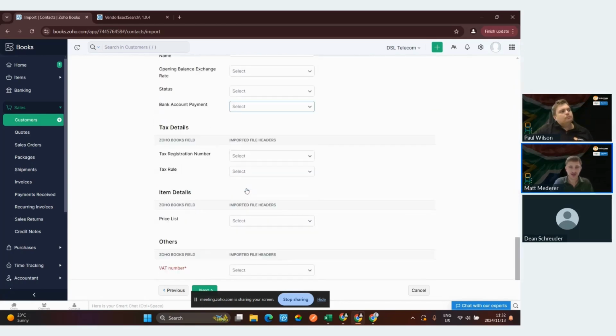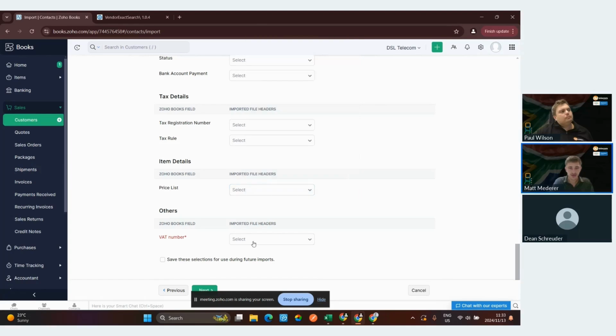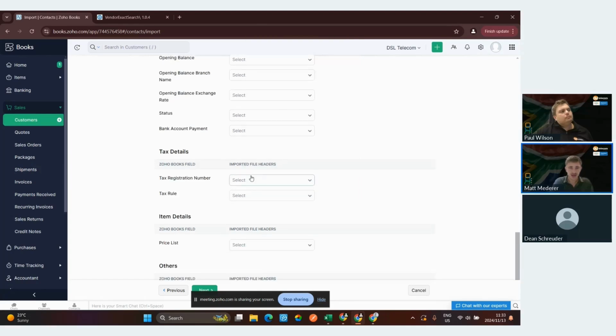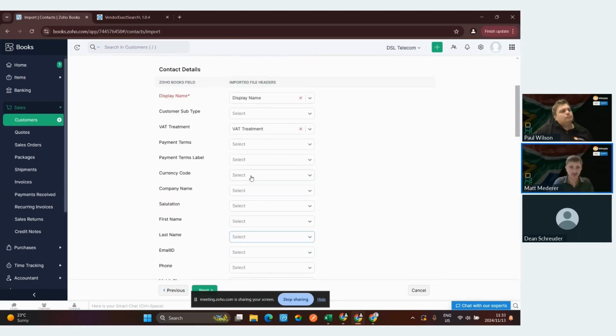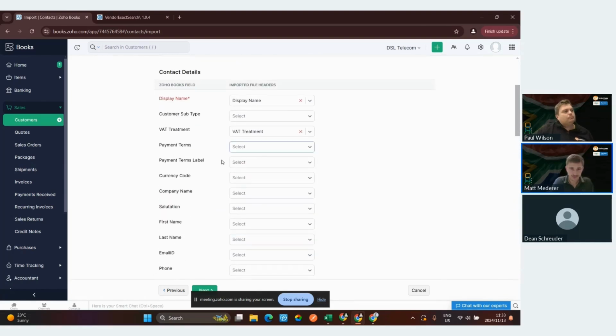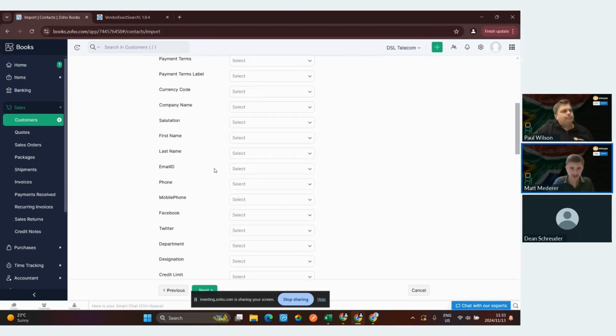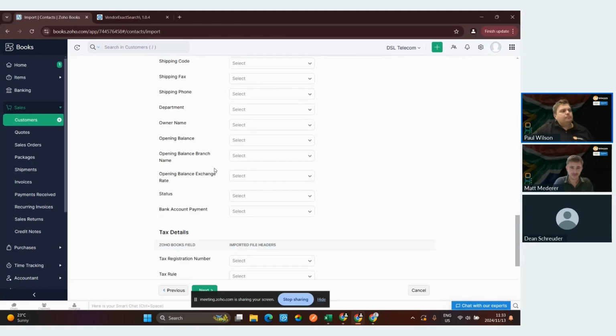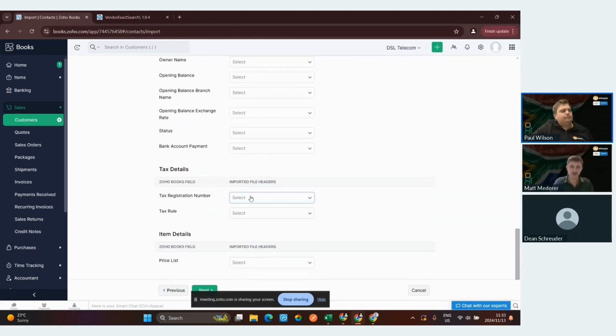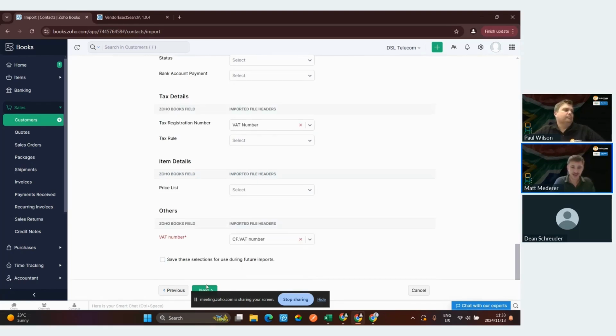Scrolling down, we have our old VAT number, and we should have our new VAT number here somewhere as well. Look for that. Second section, tax details. Clicking here, we can fill in this new VAT number like that. And we will then say next.